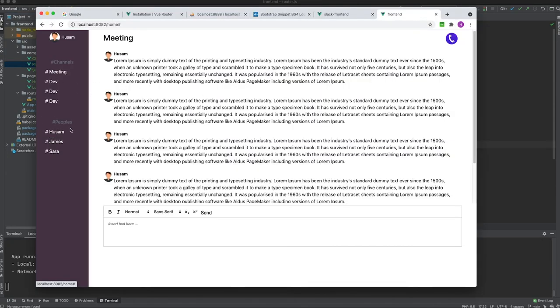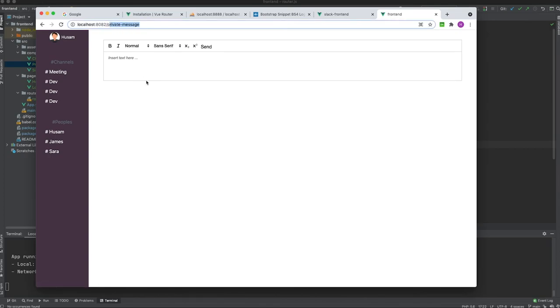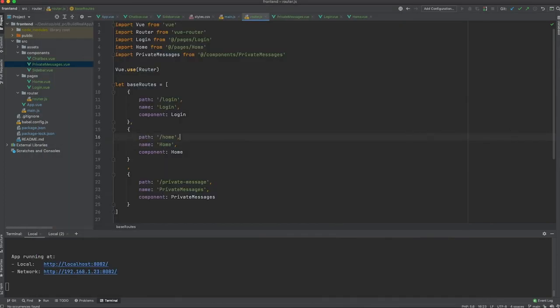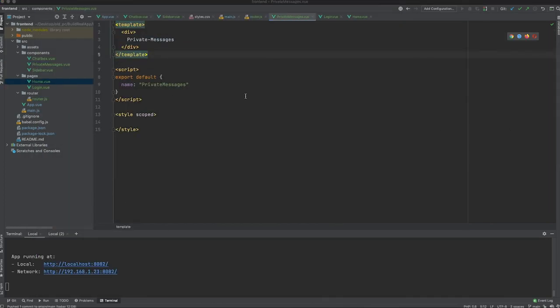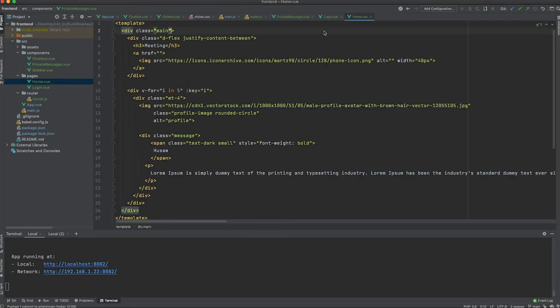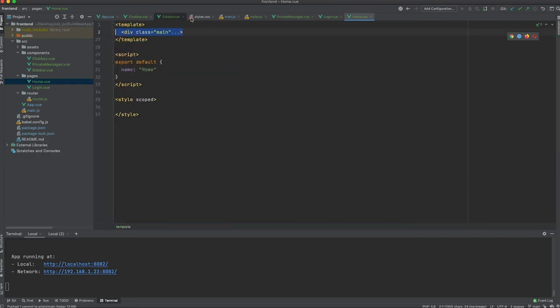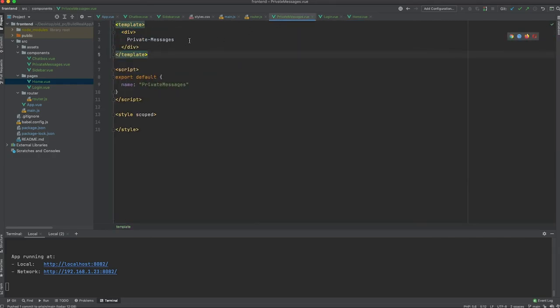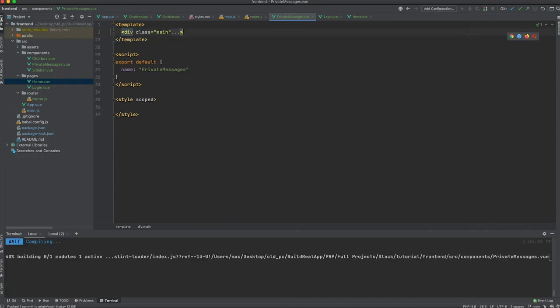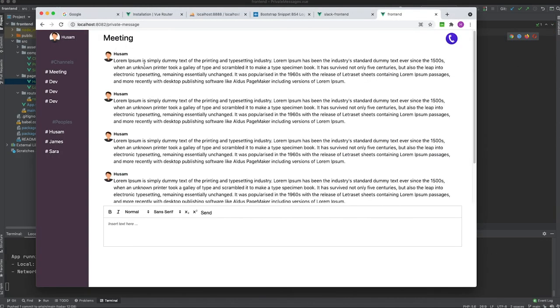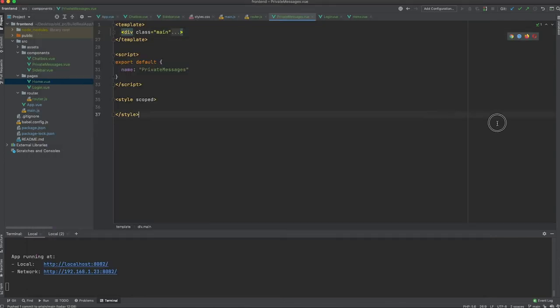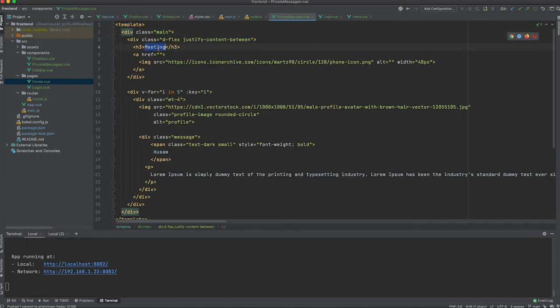So this bad boy will take us to the private message, which is this one. Cool. Now, as we can see, we need this, and we need the messages as well. So we are in the private messages now. Let's do some modification. I'm going to onboard this thingy. I will grab all the main in here, go to the private messages, and paste it in here. See what we got. Cool. Of course you're not going to see any difference, but basically this is private messages.